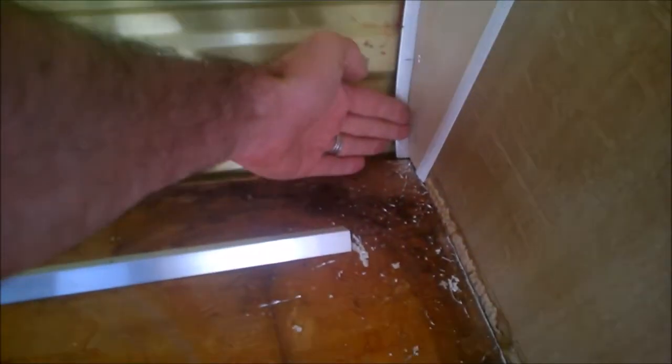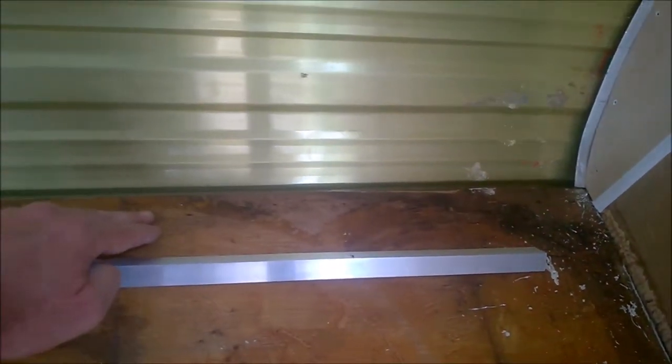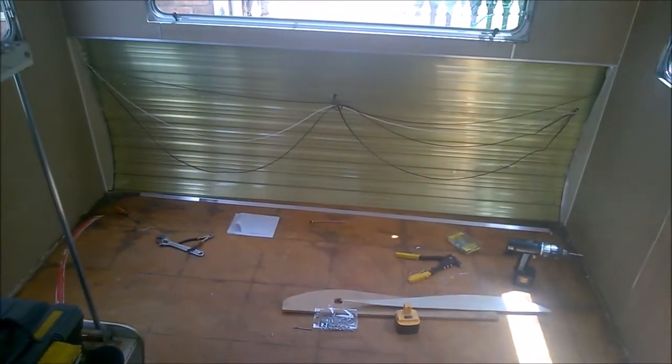And now what we're going to do is get a piece of timber here so that when the plywood comes down here and rests against this floor, we'll be able to butt it up with a bit of timber to keep it in place. And on the top here, we'll put the aluminium so that when the timber comes up here, it's got something to rest up against. So it should be nicely squared off, supported strongly on both sides, top and bottom. Very, very fiddly job. It's taken quite a while, but anyway, it's going to look good.